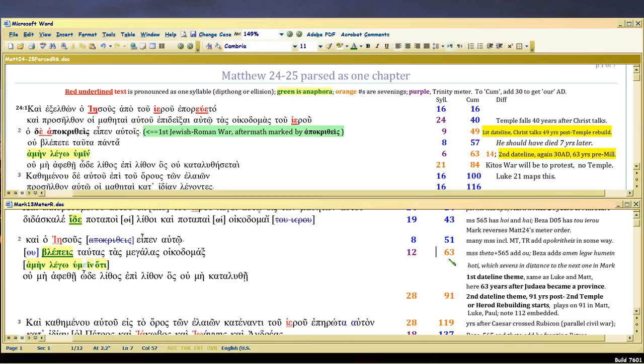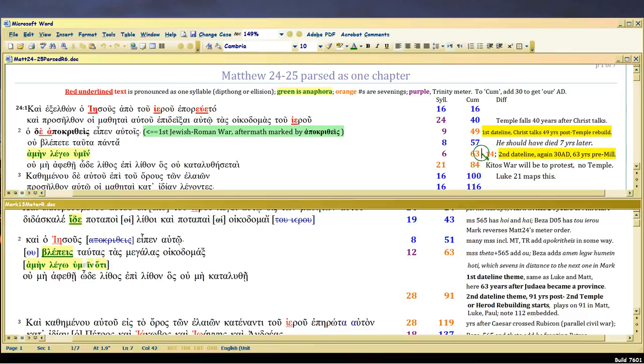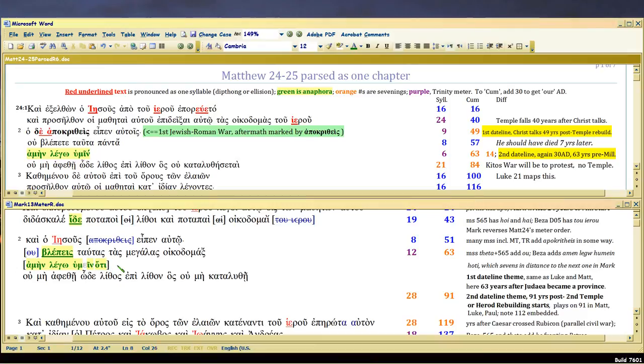I have never, not even my own pastor knew, or that I know I've ever talked about, the fact that the Sanhedrin has this in it. And he didn't know the meter, but based on what he did know, I could spot it when I started working with it. See how deliberate this is? This is timed to end at 63. This is timed to begin at 63 in order to get to 91 using a slightly different tense of the verb. Can you see how deliberate it is?